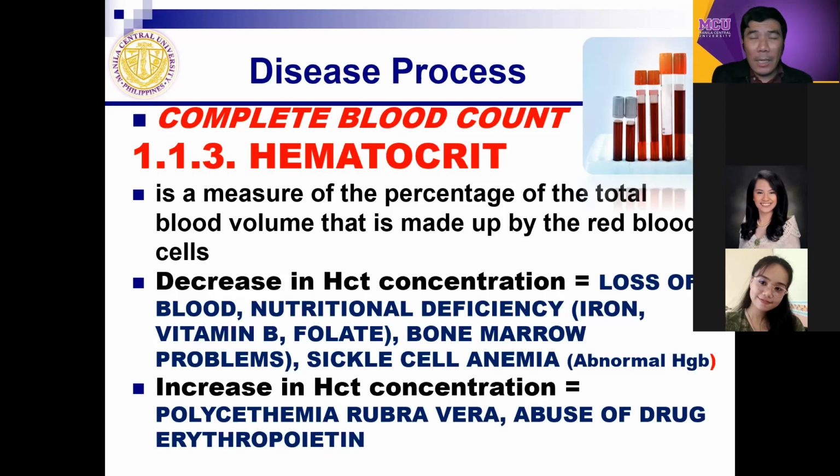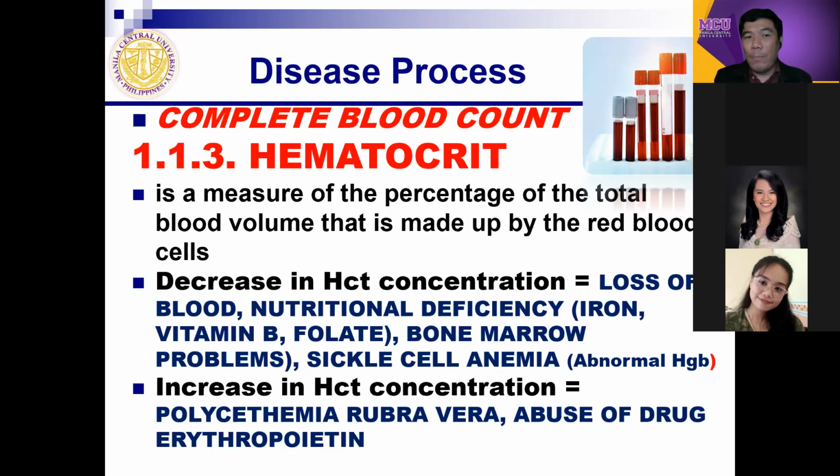Another po, if talagang ang direct problem is not nutritional and not caused by the blood loss, pero talagang abnormal yung level ng hemoglobin, it is directly associated with the result of hematocrit. Pag abnormal ang hemoglobin, meaning below normal, it is obviously it may also be directed to decrease in hematocrit level. At ang tawag doon ay sickle cell anemia. Okay ha? If it is directed to a problem with hemoglobin, it's sickle cell anemia.